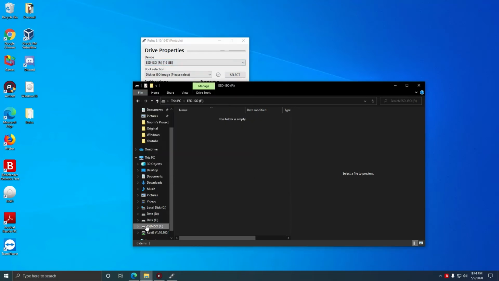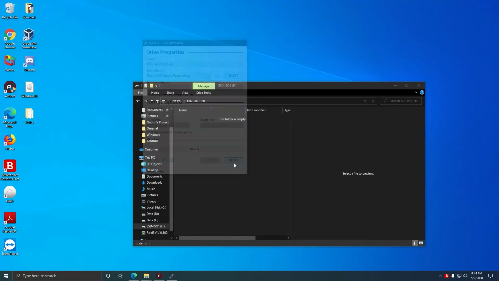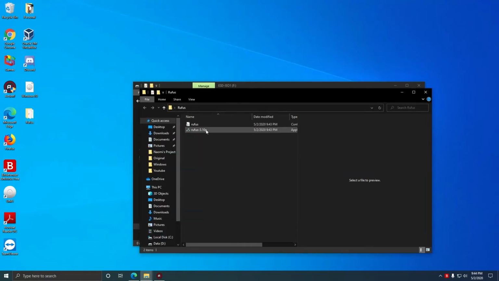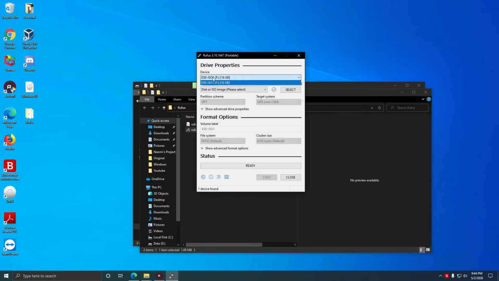You can always rename it if you want to be extra safe, and I'm going to say ISO 1, and then this list should update here. So right here, ISO 1. It would have also updated before, it was just taking a little bit longer.